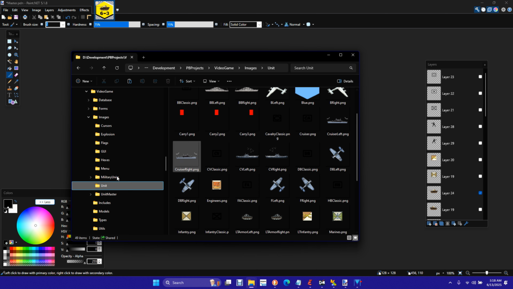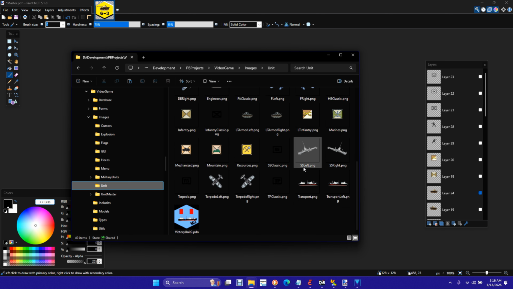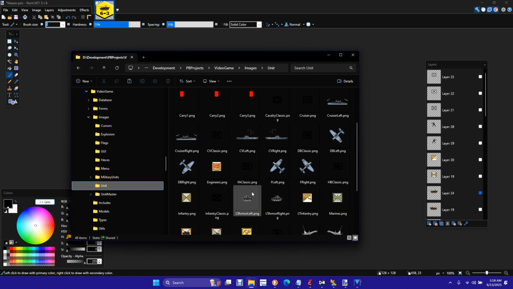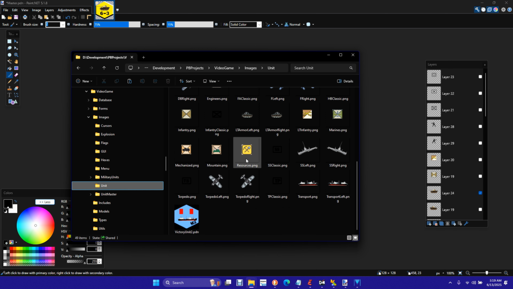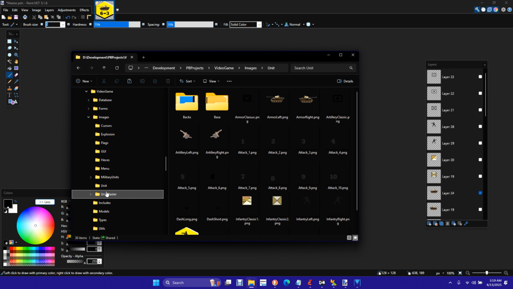I have high level bombers. We have engineers, all kinds of different vehicles that carry. They can maybe have three units that they carry, like a transport ship or something like that. So anyhow, that's just there should you want to expand the game well beyond. Here's like a transport type ship. So then I created Unit Master. Now, Unit Master is going to be what we're using, and this is our game unit, basically.